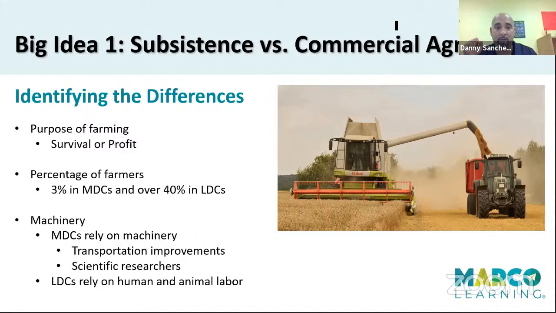Continuing from there, you're looking at transportation improvements. So you're able to have trucks rolling in and out, cargo coming in. You have trucks rolling in and out, being able to move food from the farmers to the processors, from the processors to packaging, and eventually ends up at your local supermarket.